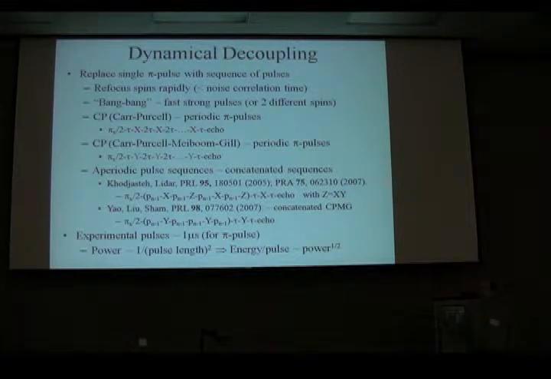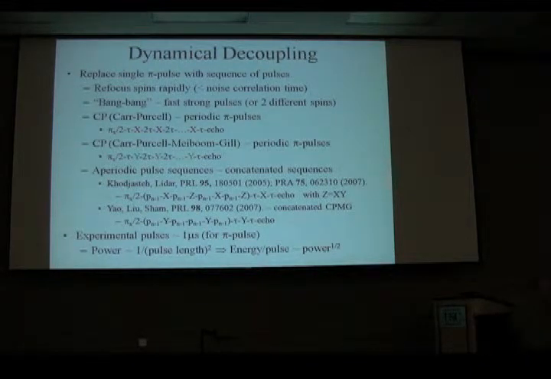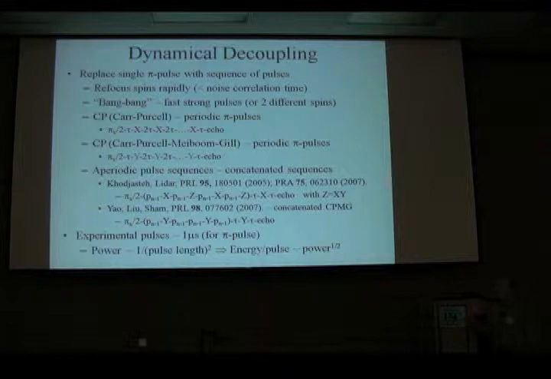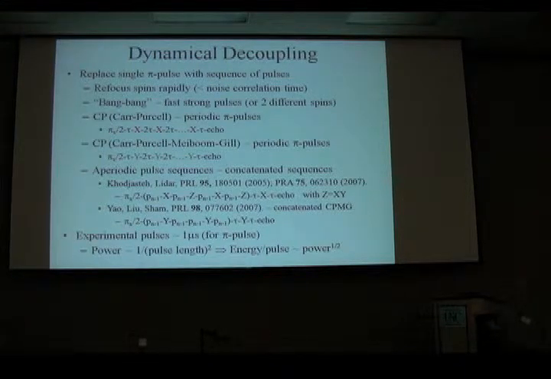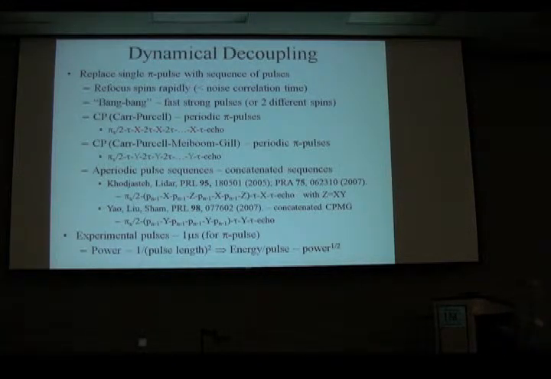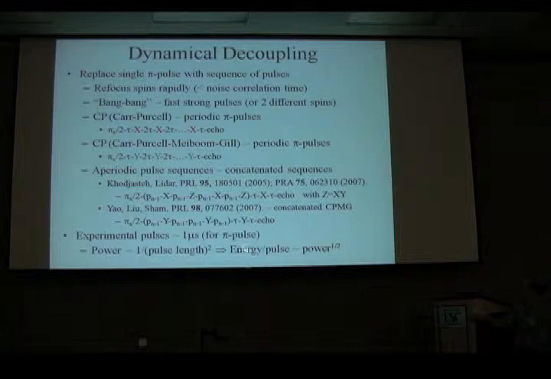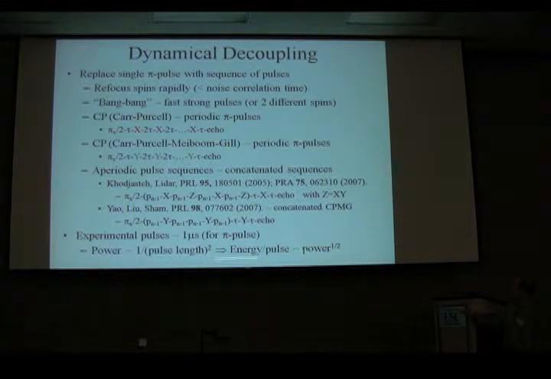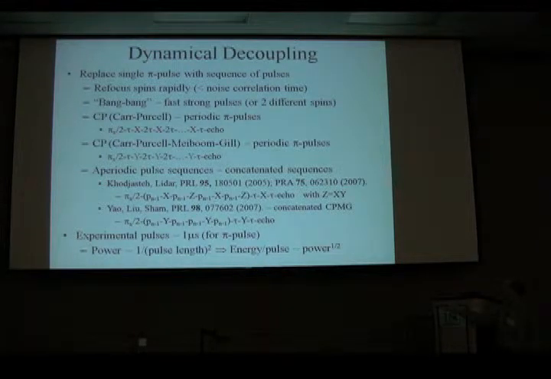Normally when we're doing spin resonance, electron spin resonance, we have a traveling wave tube amplifier that gives us a kilowatt microwave pulse at the end. Which, as you can guess, had better be pretty short, otherwise something's going to burn up. So you're doing that at maybe 30 nanosecond pulses. However, if you think about it, the pulse length, the power that you need is one over the square of the pulse length.